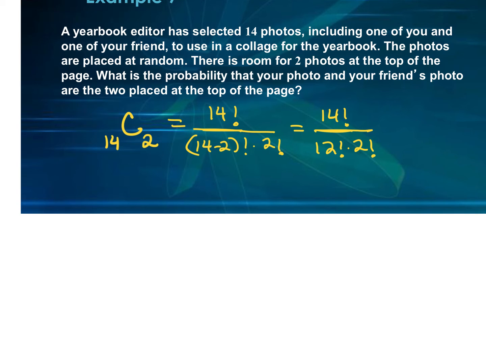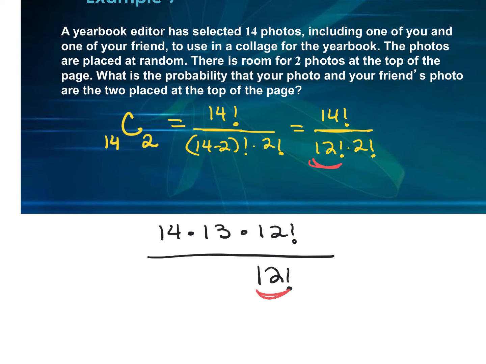So again, I'm going to go ahead and do 14 times 13 times 12. I'm going to go down as far as the bigger one in the denominator and then write that bigger one. So this 12 goes here, but then I'm going to expand the 2 and make it 2 times 1. So now the 12s will cancel. And if you want to simplify, like I'd simplify 14 and 2, and I can change this to a 7, and then just leave that as a 1. And then 7 times 13 is 91 over 1, or 91. So this is going to be the total combinations of picking 2 photos out of 14.